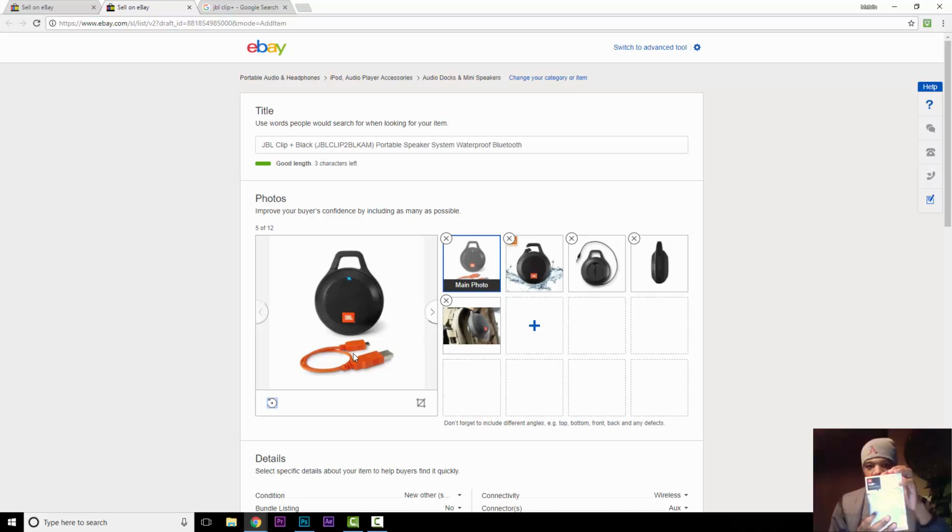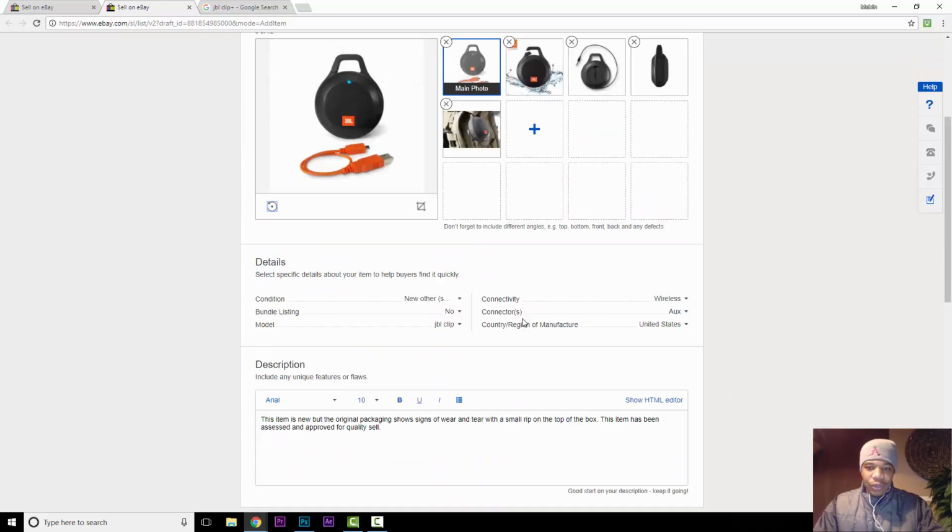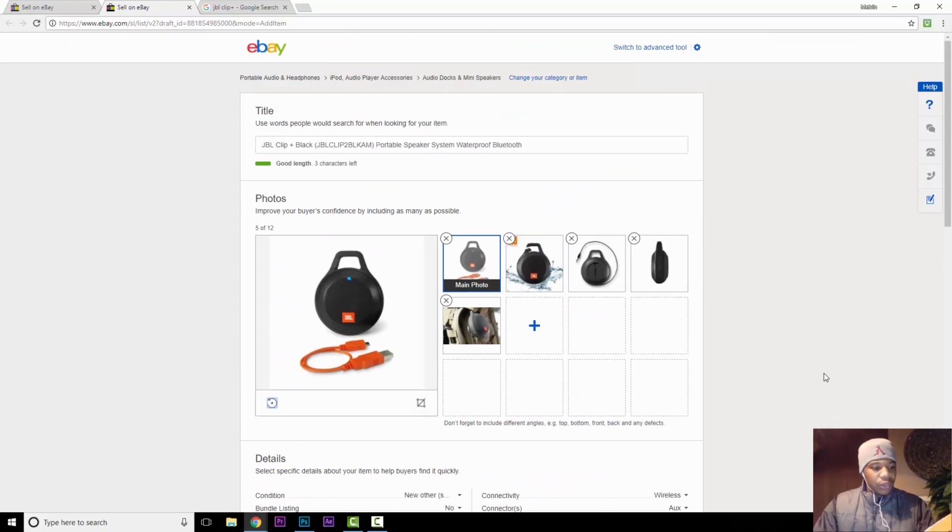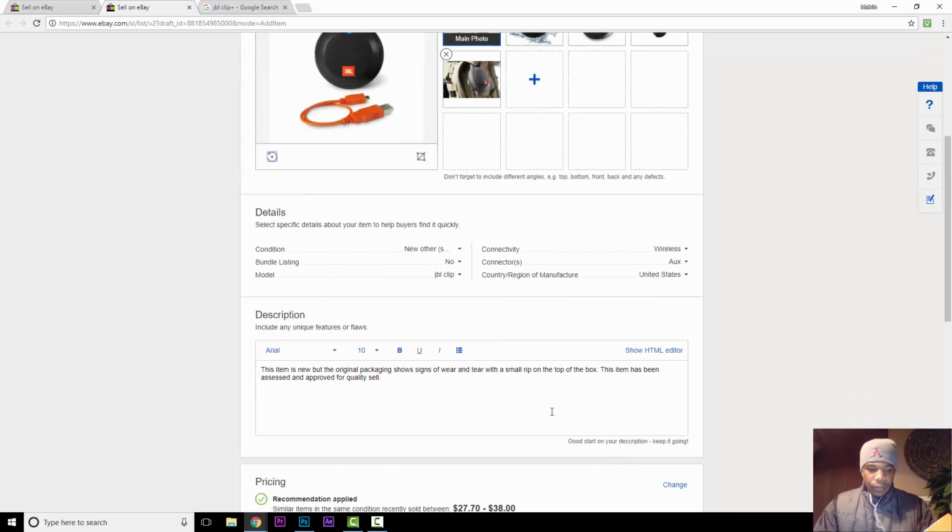It might not be see-through like this speaker, but it's always good to get a photo of the item and the box, the original packaging that it comes with, and everything that's inside of it. Sometimes an easy way to get out of having to type a lot of things in the description is, one thing that you can do is take pictures of directions on the box, so like what all that it comes with, extra added.